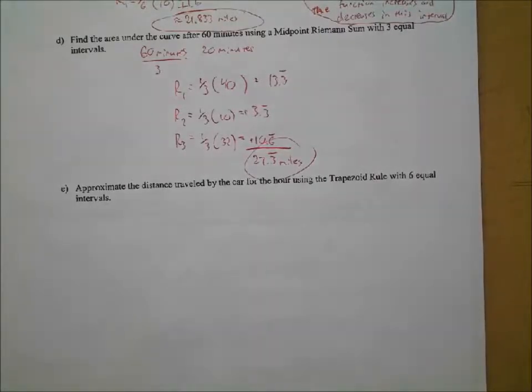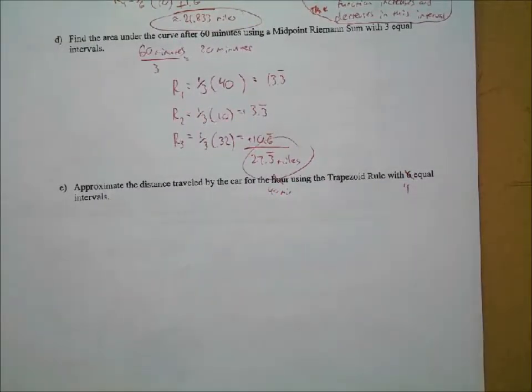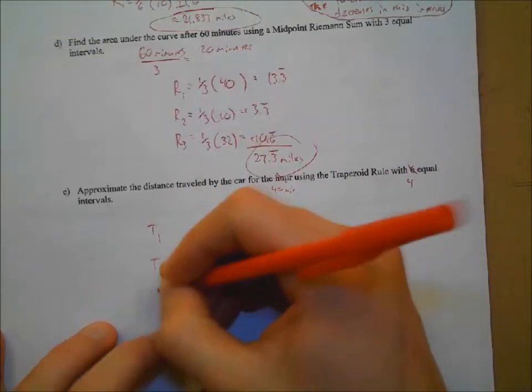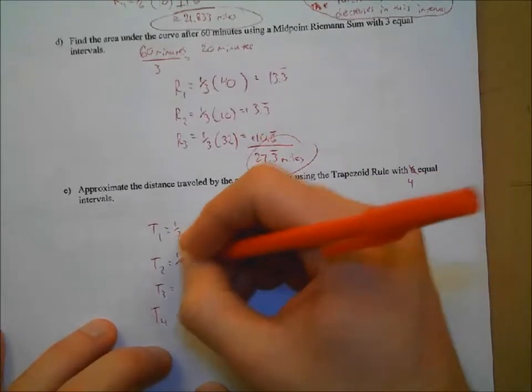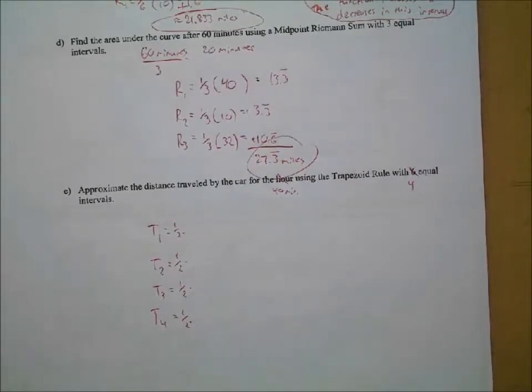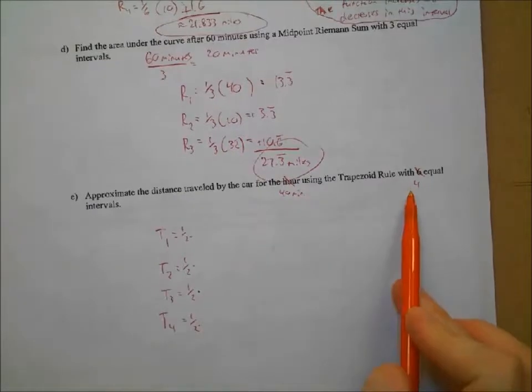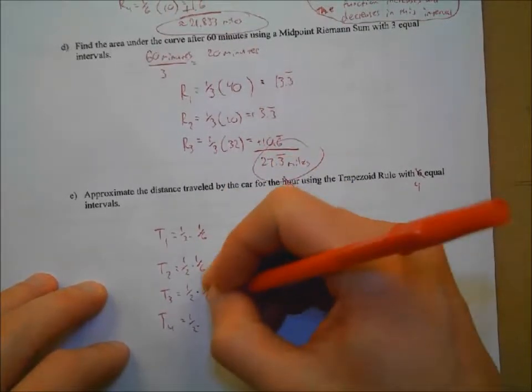In the interest of time, we'll do this next one here, but we'll just do it after the first 40 minutes, and we'll just use 4 equal intervals here. So we'll use the trapezoidal rule here real quick too. So trapezoid 1, trapezoid 2, trapezoid 3, trapezoid 4. We're all going to have the 1/2s. The widths of our subintervals, if we're going 40 minutes and 4 subintervals, it'll be 10 minutes each, which is 1/6 of an hour. So we're back to the 1/6 width there.